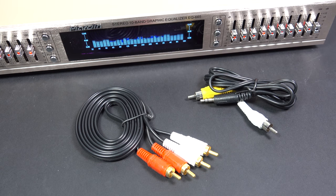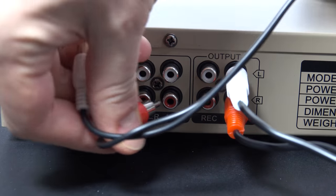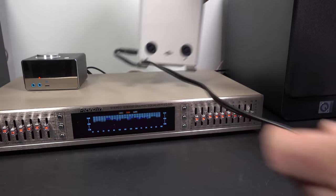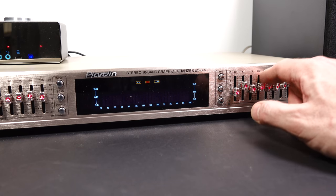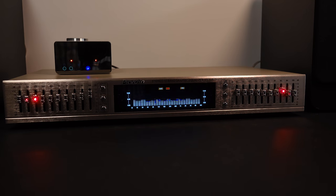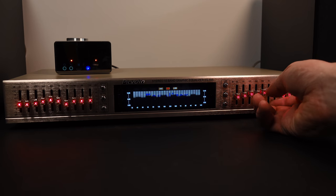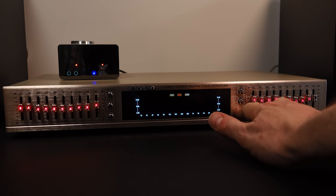There are some wires included. I'm going to plug one into the mini amplifier from the output on the graphic equalizer, and then on the auxiliary input on the equalizer, I'm going to plug in my record player via the line output. It doesn't have a built-in preamp in either the graphic equalizer or the mini amp. If you're not careful, you can really mess the sound up with this — you're going to be quite restrained in how far you move the sliders. You can turn those chasing lights off by pressing a button on the left-hand side, and you can bypass the whole equalizer section and have the audio go straight through.